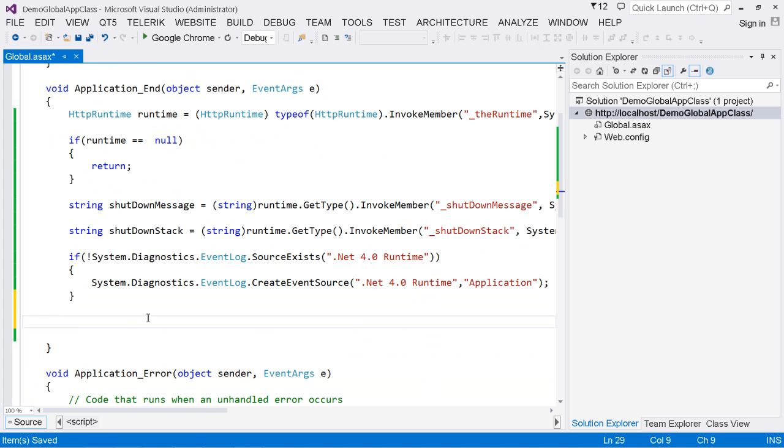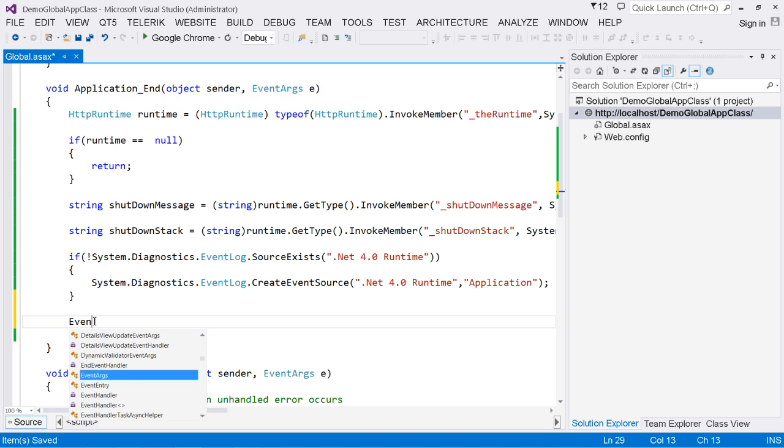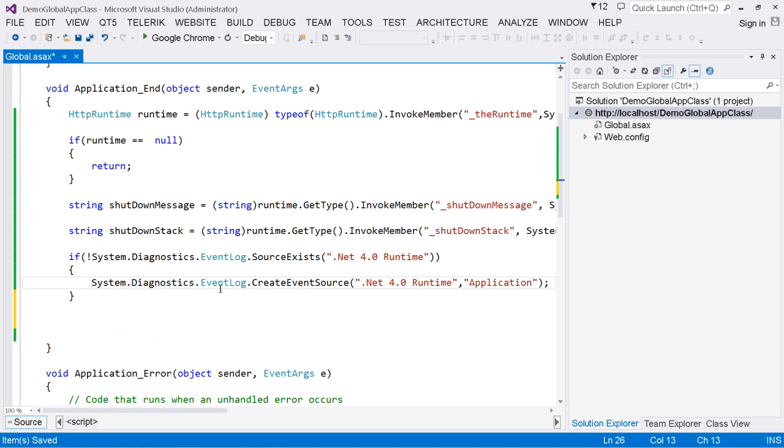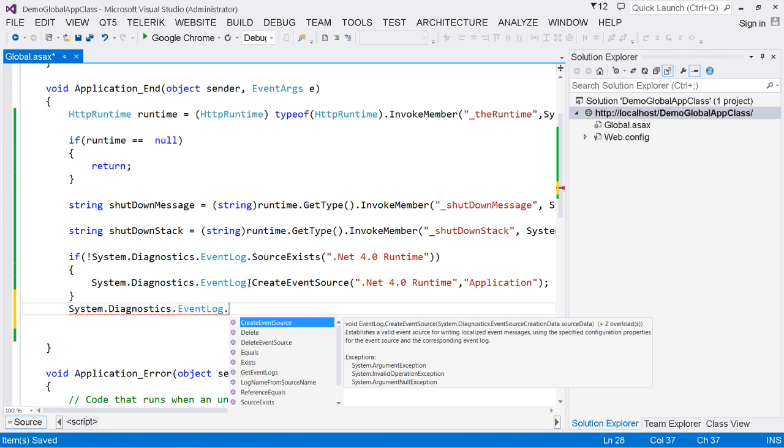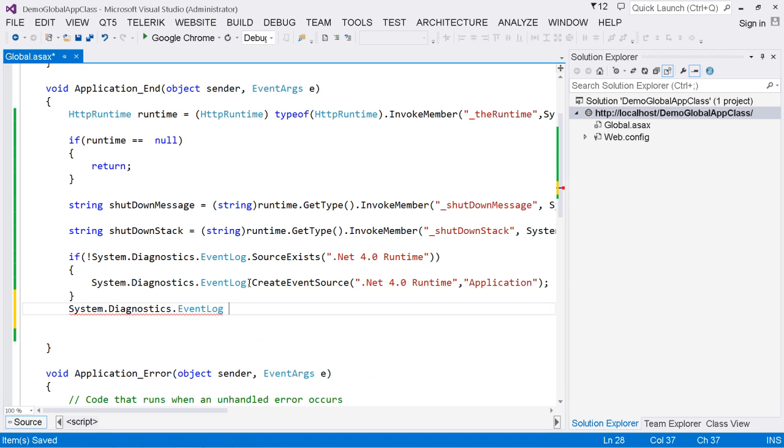Now after that, use the event log object. Event log belongs to the System.Diagnostics namespace, and we write some messages by creating an instance of the event log.